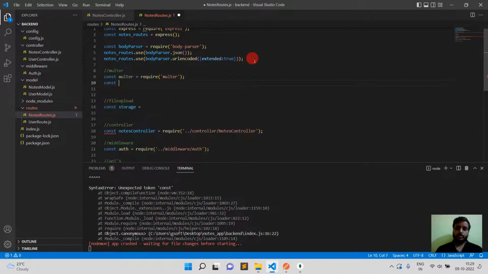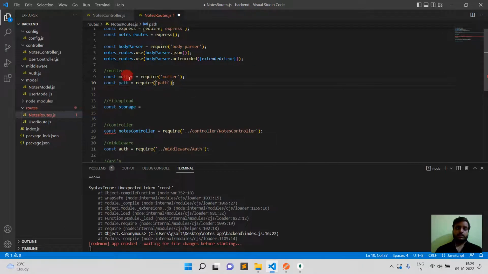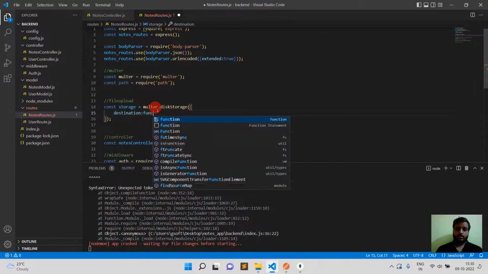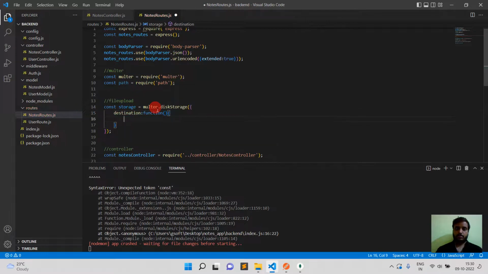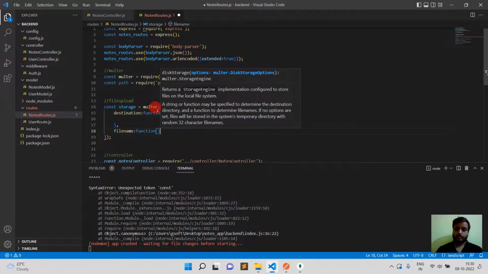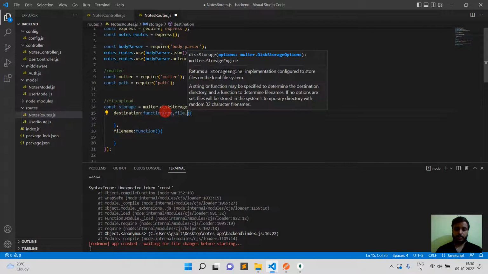And next parameter will be path equals to require. Multer.diskStorage, and inside this disk storage we'll have to use destination, and the second will be the filename, and here we will use request file cv.